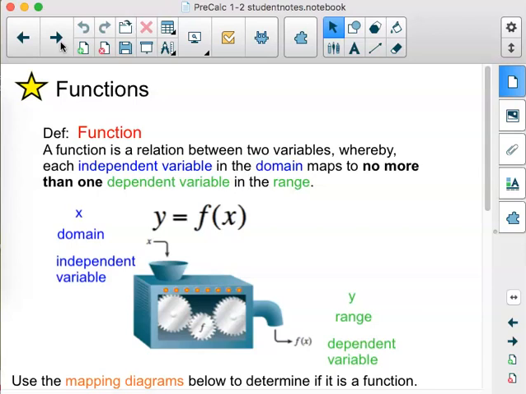Now, our definition of a function at the Algebra 2 level is for every input, there's exactly one output. And that's what this says. The independent variable, the one that we get to choose if we make a table, is the x. And that's the input, which is the domain. What it kicks out is the y, and that's the dependent variable, and that gives us the range. So we're looking here at a type of machine. And what we have to realize is that functions can only take in certain numbers.